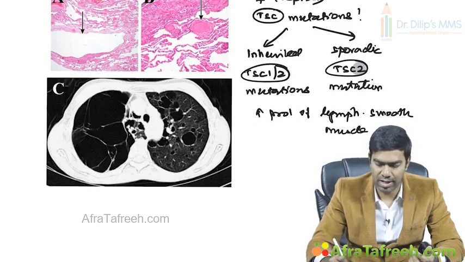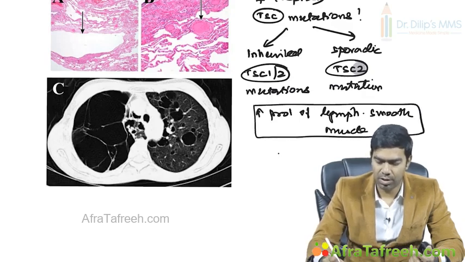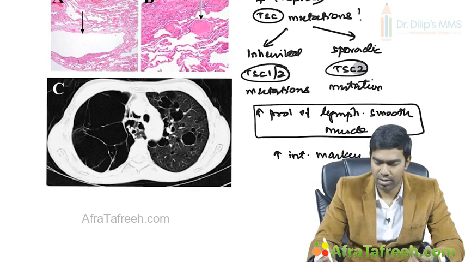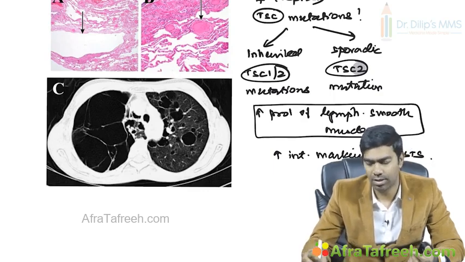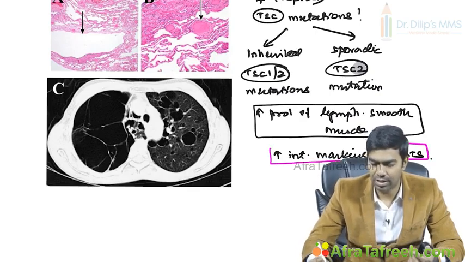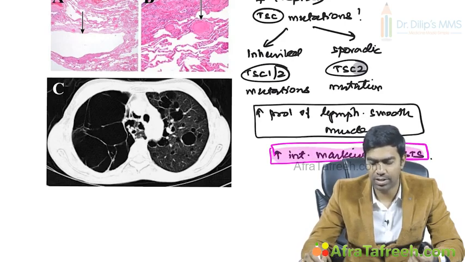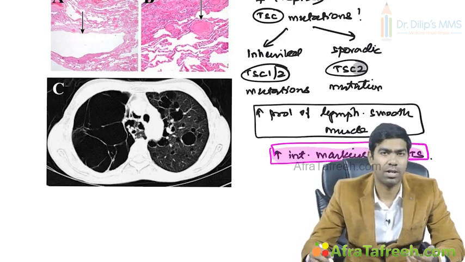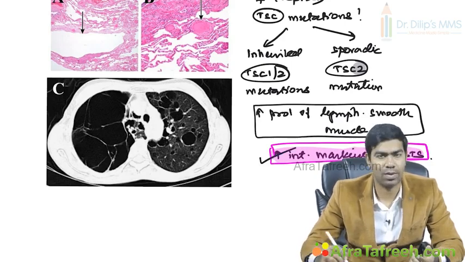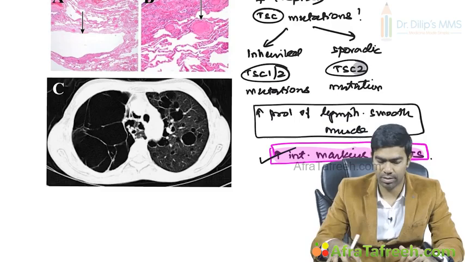And why is this an ILD in the first place? Because they have increased interstitial markings in imaging. At the same time, they have formation of cysts, which means it's a cystic ILD. That's what I want to tell you. So you have cysts along with increased interstitial markings. That's why it's an ILD. It's a cystic form of interstitial lung disease. This is the reason why we put them under ILD in the first place.